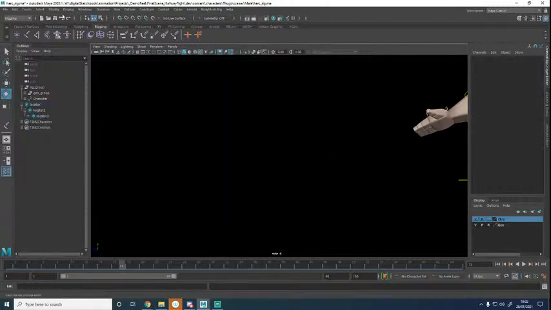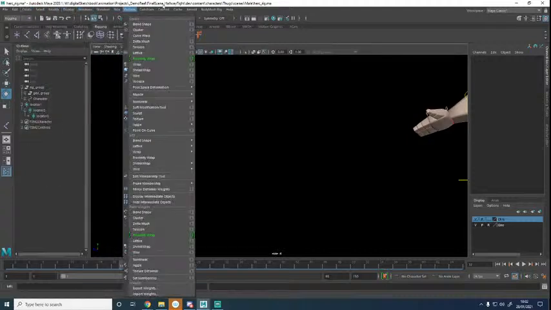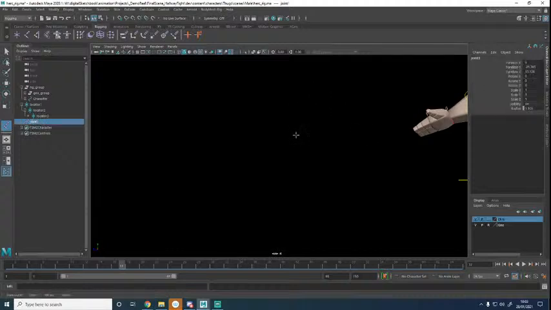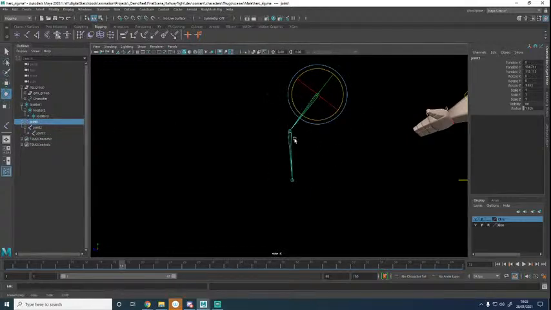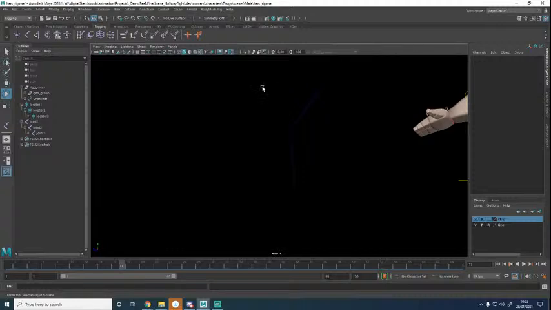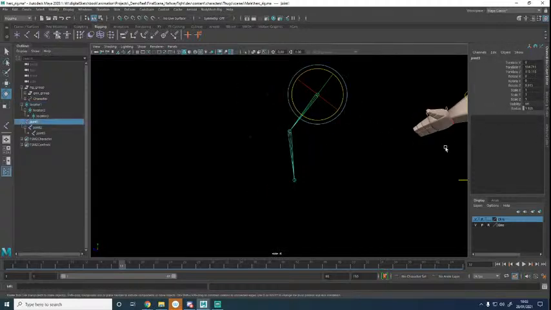Now, if I create a joint chain, so skeleton, create joints, and I do this, let's take a look at these joints. These joints are just locators. That's it. They're no different from the locators here at all. They just carry translate and rotate data.